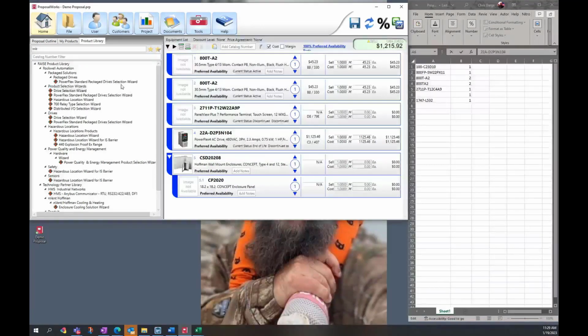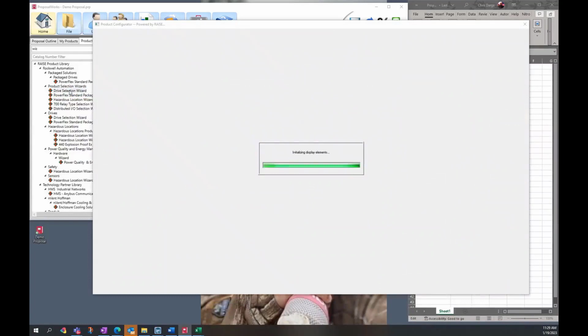Sure, Chris. I think pulling up the drives wizard is a great tool if I know I need to use a drive, but I'm not exactly sure which family amongst the drives. And maybe we don't have too much time to get into great depth on the wizards, but at least making people aware that the wizards do exist, like you've pulled up here. Yep. And so that was the question.